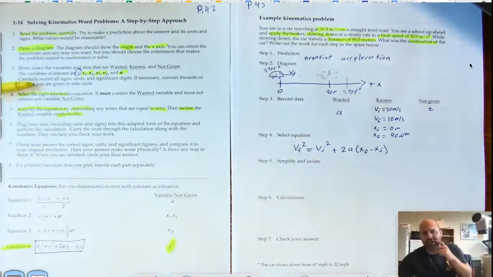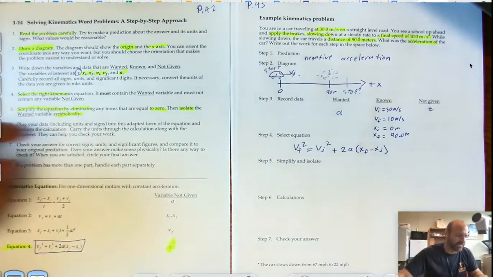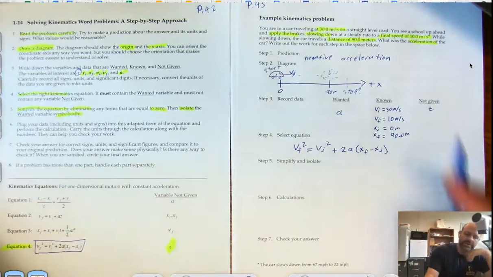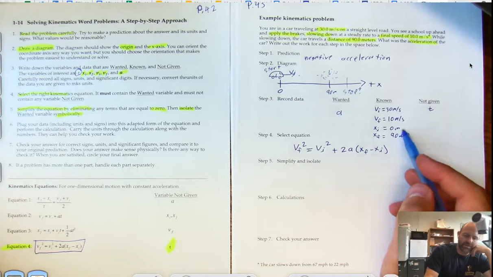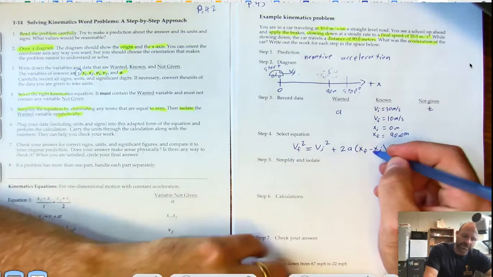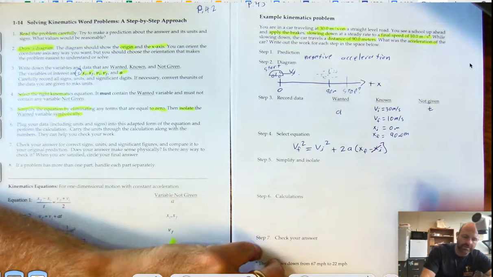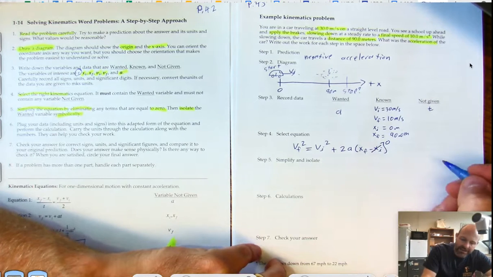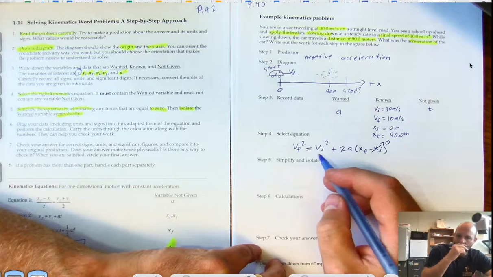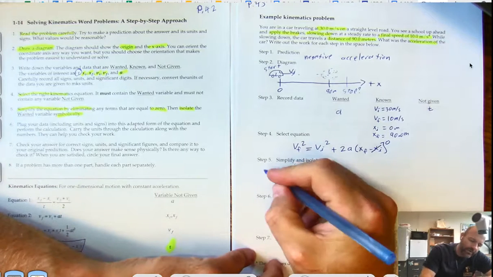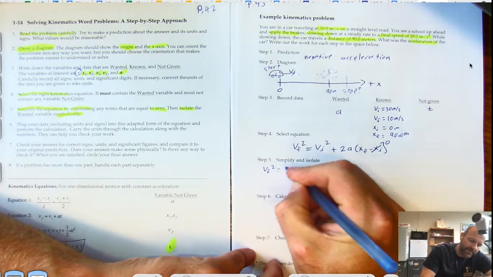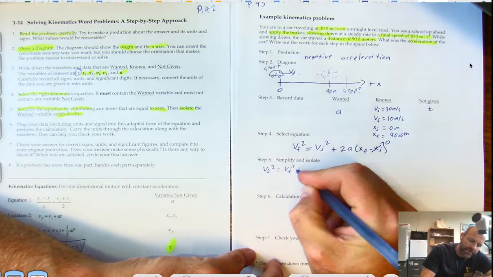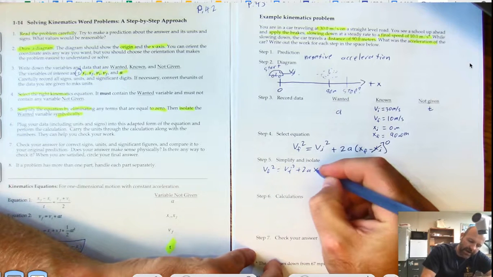So those may not be things that make a ton of sense to you in first reading, but the first thing we want to do is look and see what was 0. Well, 0 was the initial position. So usually what I do is put a little line through it and say, that one's 0. Then the rest is stuff that we're going to either find or know, so I'm going to leave that alone.